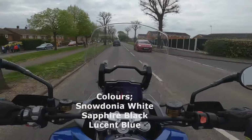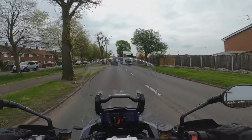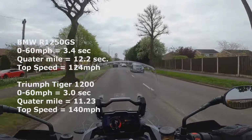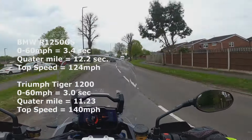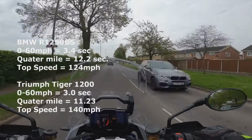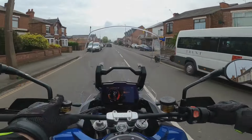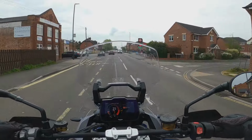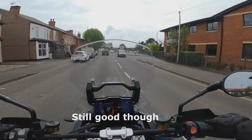I do like the lightness, you can throw it around, and it's got a bit more power than the GS. So if you're going for the brother that had a bit more spark to it, and these are all small margins, the GT Pro is slightly lighter, slightly faster, and if that rocks your boat, then obviously that's nice. Brake reservoir, these seem a little bit plasticky, and little things like this make the bike lighter across the board. The suspension, I would say the GS is slightly better. Just going over some of the bumps, it just felt a bit bumpier.